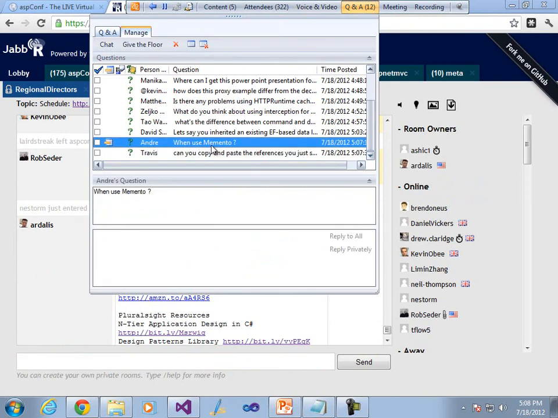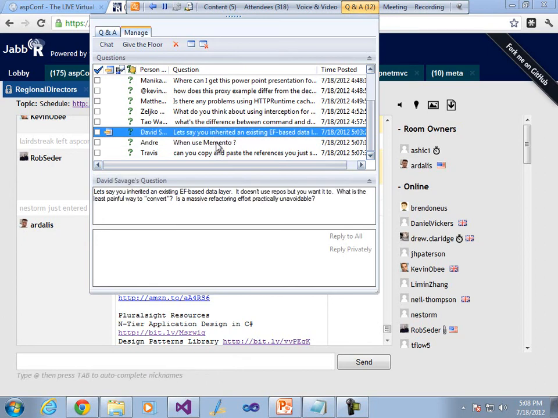When to use Memento. The best example I've used Memento for is to implement undo. So for instance, you're making a paint program and you want to be able to undo multiple drawings of paint. Well, you can just keep a memento of each operation, which is basically a command, and then you know how to undo each of those operations. So you have a stack, and as you pop things off the stack, when they hit undo, you remove those things. I actually use that exact demo in the Pluralsight design pattern library when I talk about memento there.